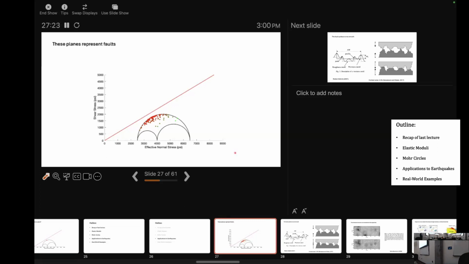So if mu is really low, that means that the slope is really low. That means that the slope is really low, and all of these faults are going to be past the failure envelope. They're going to be very favorable to slip. They're all going to rupture. The earth will shatter. All horrible things. And so if mu is very high, this failure envelope is very high, and all of the faults are okay. So you can think of this as the coefficient of friction of the fault. How likely is that fault to slip given a shear state, given a stress state?